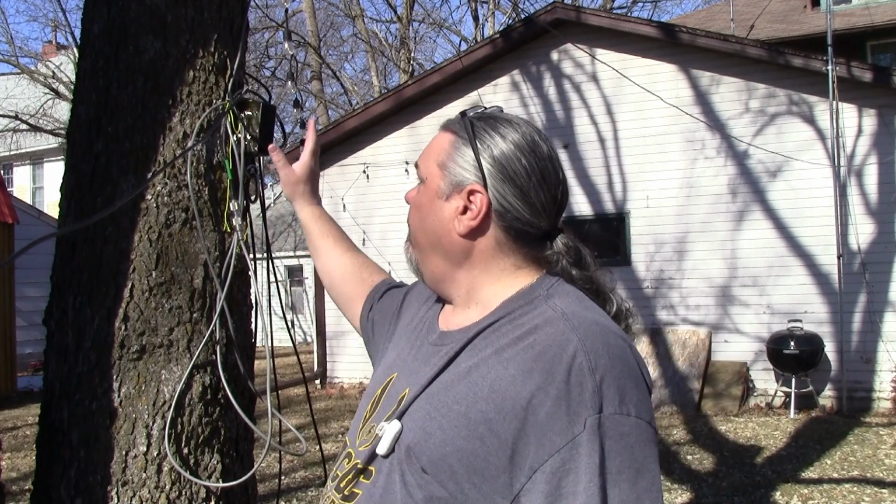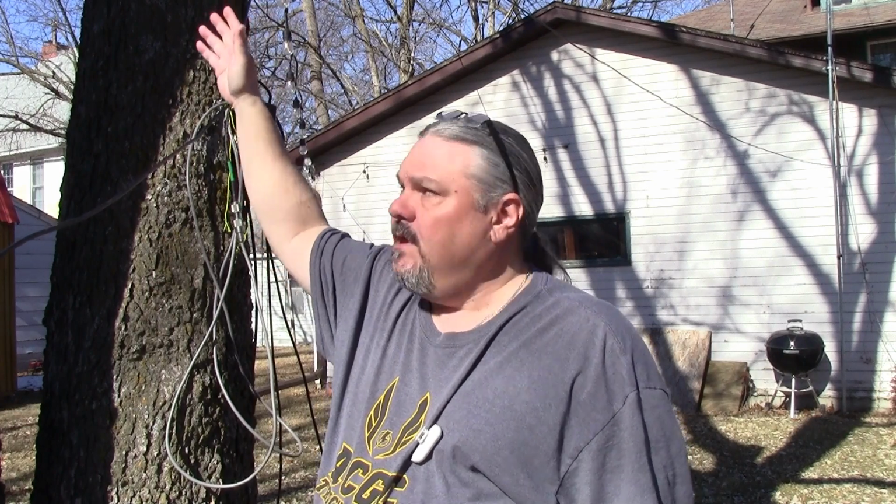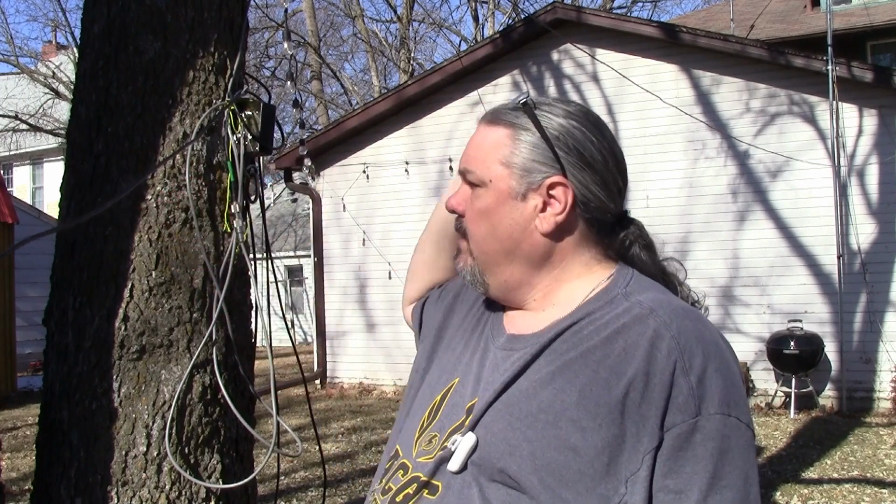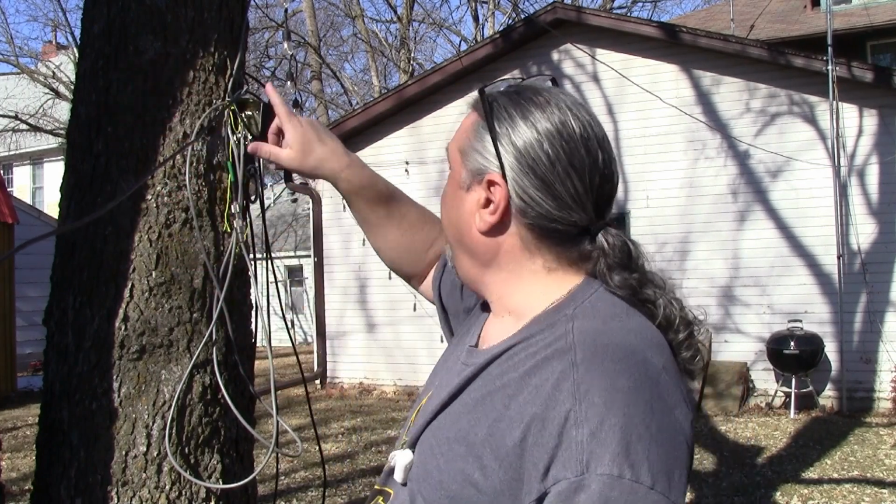Here, I'll give you some perspective first. Right above this switch, which is just hanging on this tree trunk, is a power line. And that power line runs this way, east to west, from the street through the middle, basically bisects my backyard, and then down the alley. And off of that, there's a line that feeds the house. You can see the garage to my house right behind me.